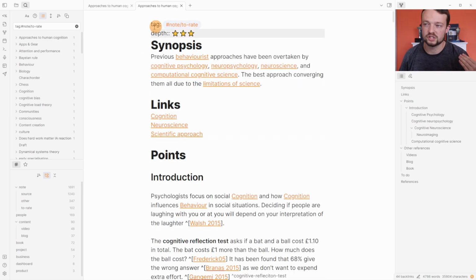So for example, in this page, maybe I add a depth value to all of my pages and say, okay, this is 3 stars out of 5. Then I can see, okay, I could probably go into more depth on that page. Or maybe I don't need to go into depth in a page. And it gives me a rating scale of depth, quality, perception, like the H index you would get in academic papers and articles, but for my notes.